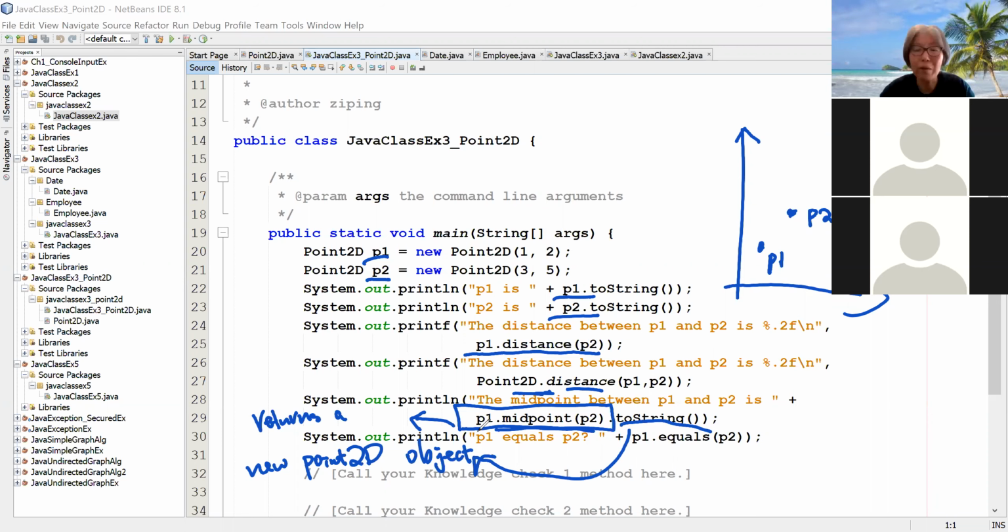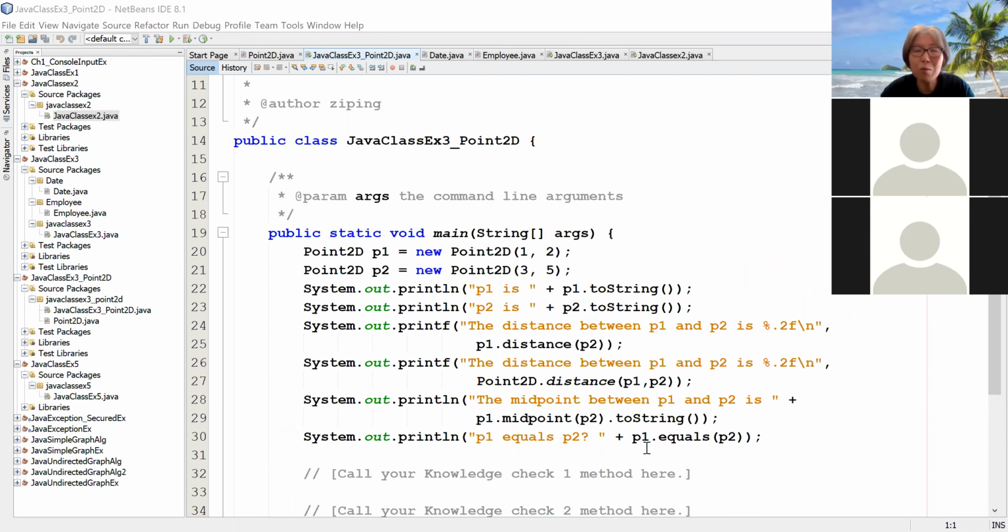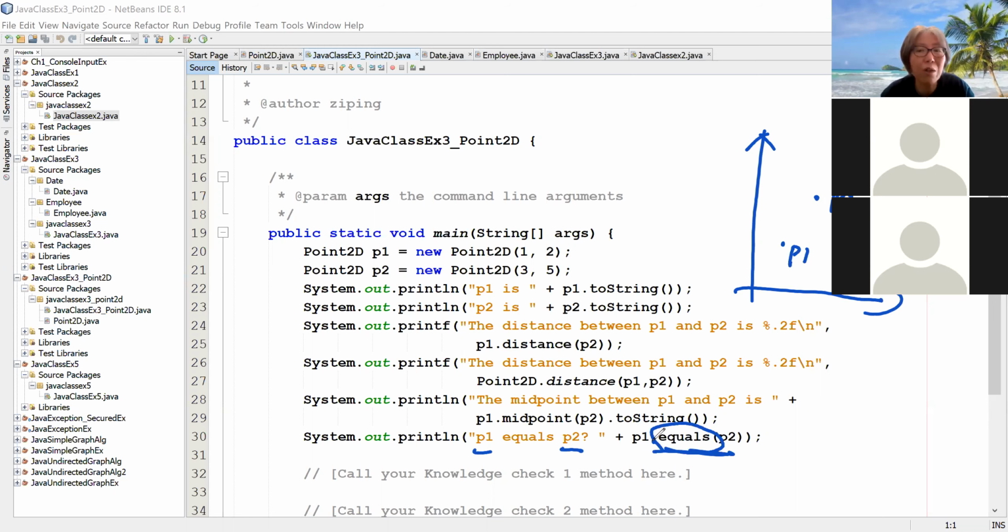Oh, and here we also wanted to know if those two points, P1 and P2, are the same. Then you need to define a function called equals.